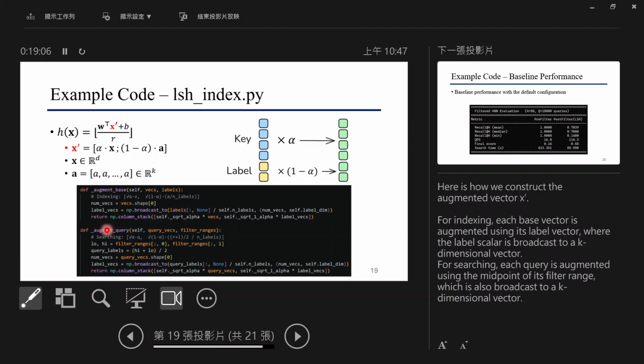And for searching, each query is augmented using the midpoint of its filter range, which is also broadcast to a k-dimensional vector.